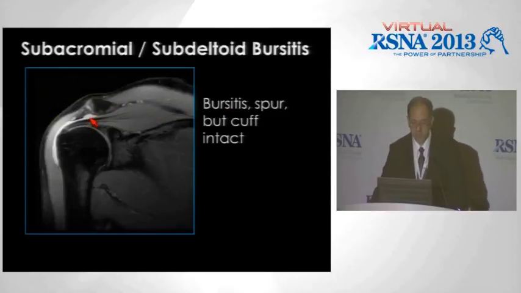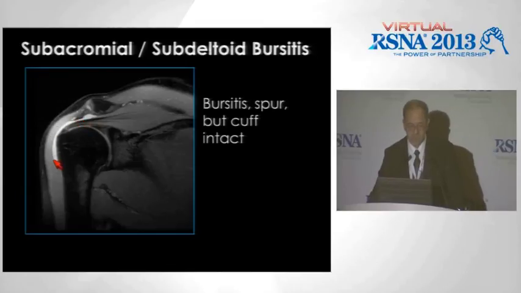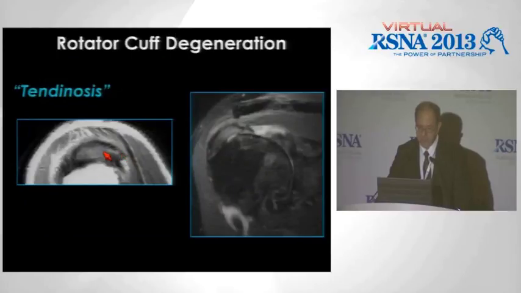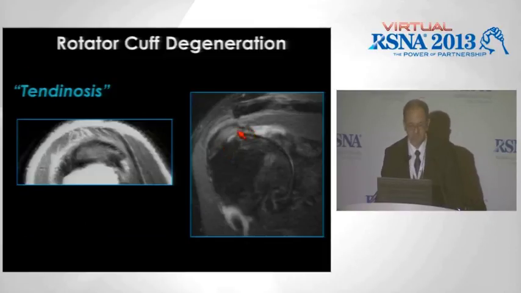Now, when you get impingement, one of the first things we see is bursitis. So inflammation of the subacromial subdeltoid bursa leads to fluid in the bursa, sometimes complex fluid, and that can be a prelude or a coexistent finding with rotator cuff disease as impingement progresses. As impingement progresses, you get tendinosis of the supraspinatus followed by the infraspinatus. This can lead to thickening of the tendon or thinning of the tendon.